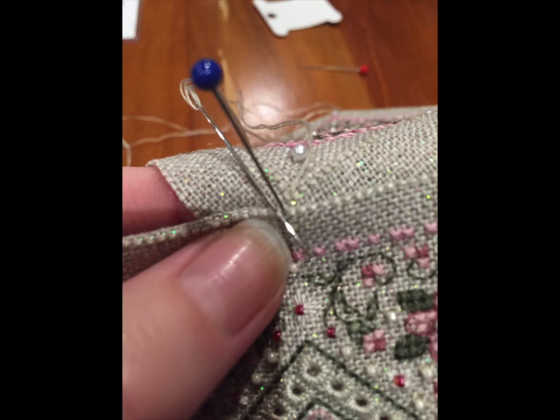So lining up the bottom piece, which is at the top of the photo, the top piece of fabric is the bottom of my Biscornu, and the top of my Biscornu is at the bottom of the photo. That makes sense. We're going to match those points. Now you can see the blue pin is still in place, marking the center of that design, which is actually the hole in between the stitches.